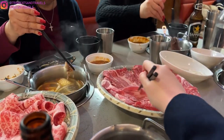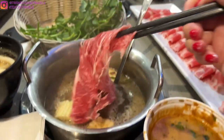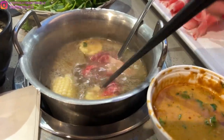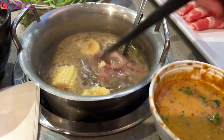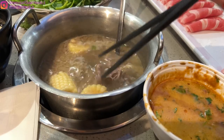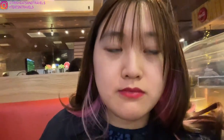Now I'm going to try the Wagyu. I believe this is the Wagyu short rib, I think. A lot of meats, so it can be very, very confusing. But yeah, these pieces are really, really big. But they don't take too long to cook. I mean, if you put your temperature really high, it'll cook super quickly. Then I'm going to try it. Very good. And even though there's some fat in it, it's not going to be chewy at all.